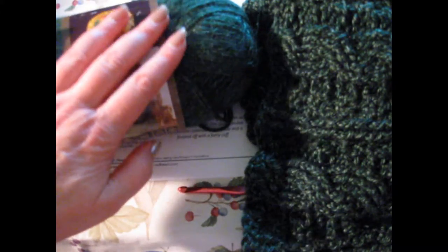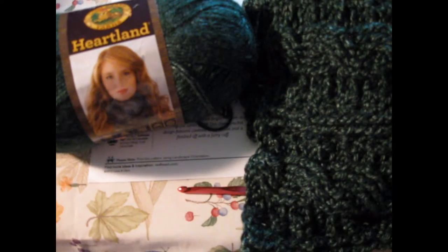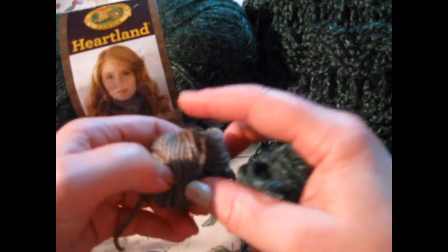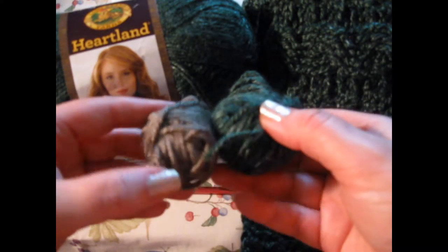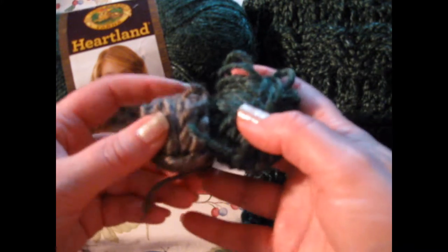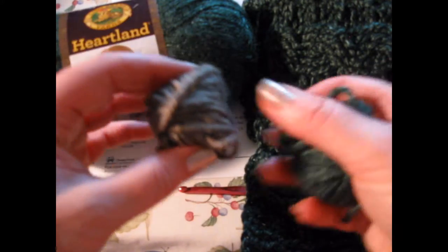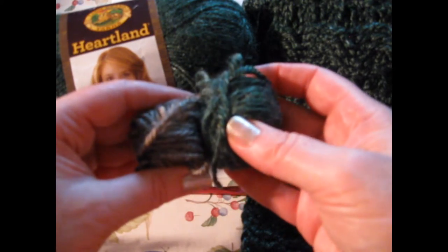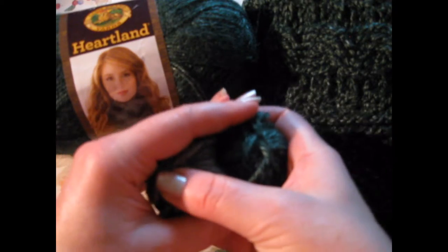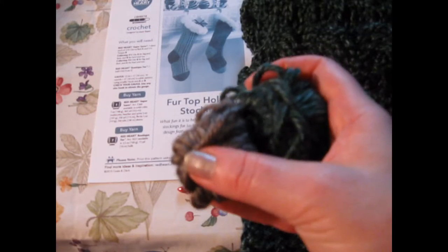Now, King Canyon happens to be what also my large sweater is. And I'm going for a natural look, so I'm going to bring in Mammoth Cave. And here's my two colors for the stocking. And it's a stash buster for me because I have a big one of this and I have extras of this. So I am very excited that I finally picked my first project for our Christmas in July craft along.